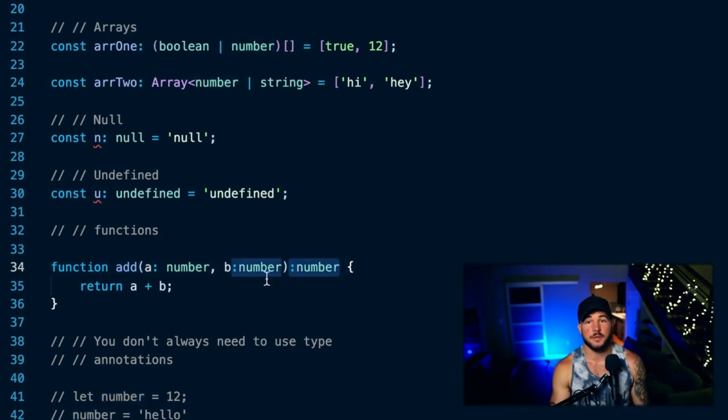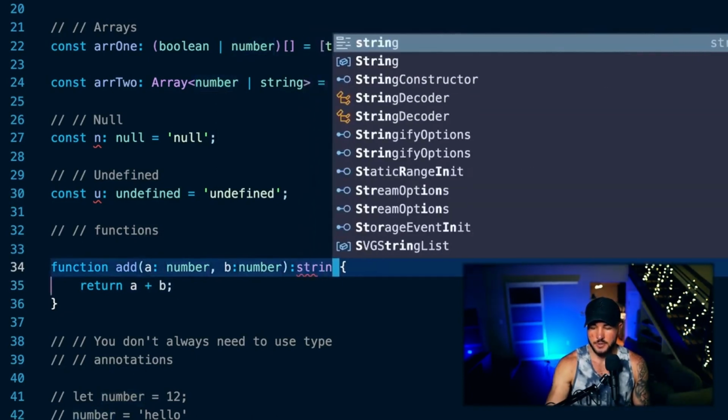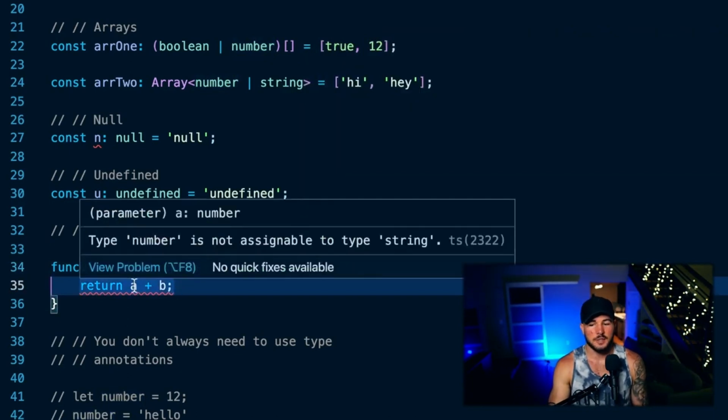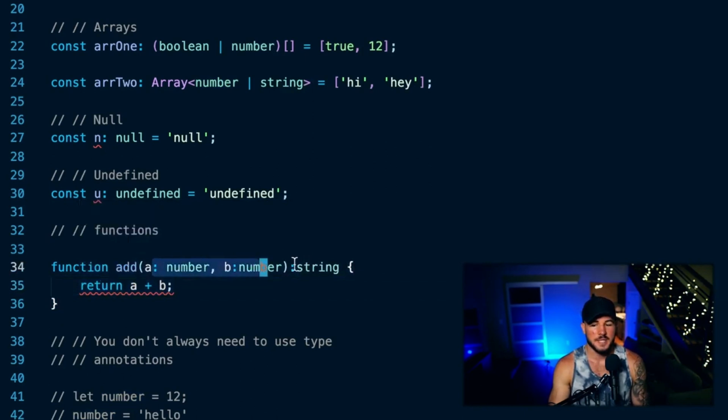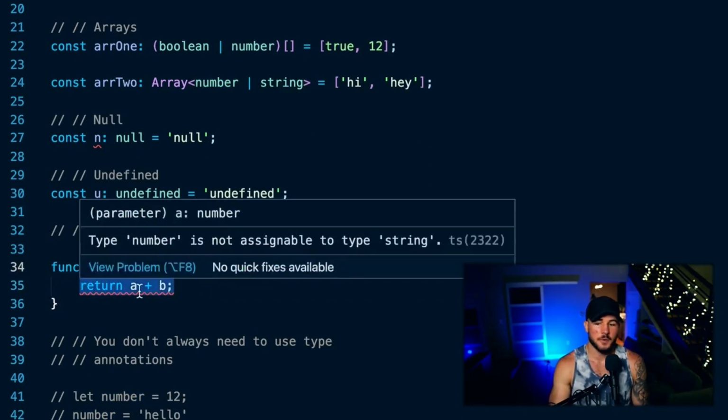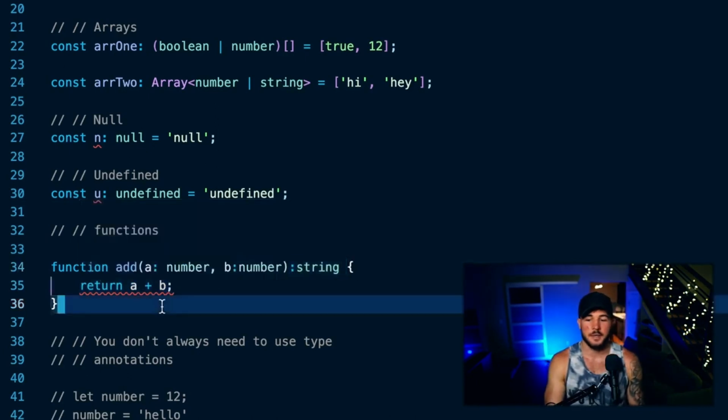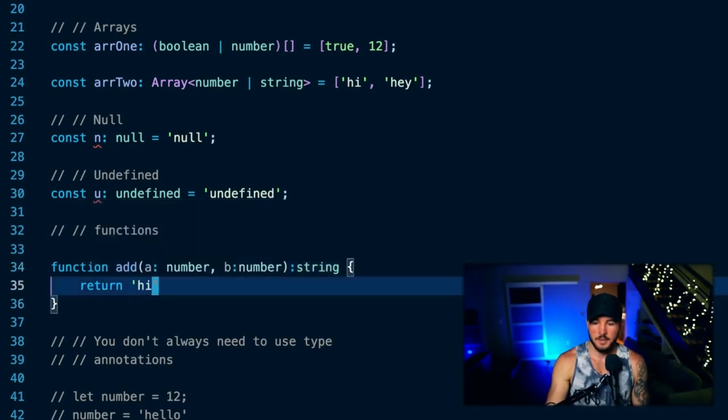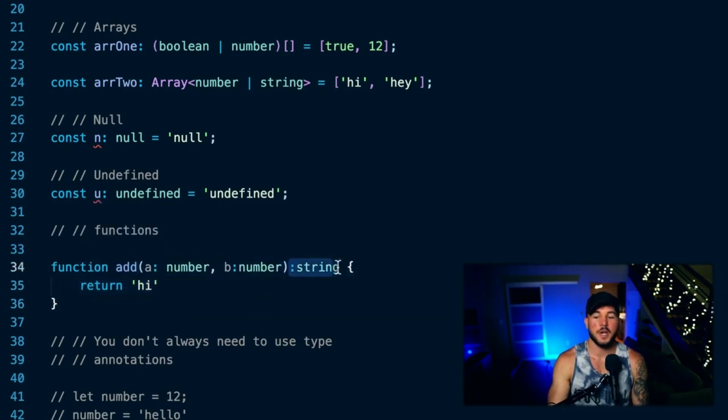So to specify the return value of a function, following your parentheses, you can use a colon and then give it a type annotation. Just like you gave all these variables type annotations, following the parentheses, you can give the return value of your function a type annotation. So I'm saying this function returns a number. And right now, everything works because I'm returning a plus b, and TypeScript knows that since a and b are both numbers, if I return a plus b, it's going to be a number. But if I change this to a string, TypeScript's going to be mad at me because it's like, hey, you're clearly returning a number here because a and b are numbers, but you're saying that this function returns a string. I think you have something wrong here. And it says number is not assignable to type string. But if I just returned a string here, it's going to compile because I do indeed return a string.